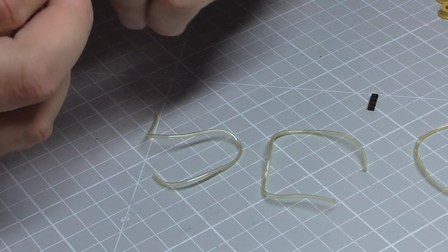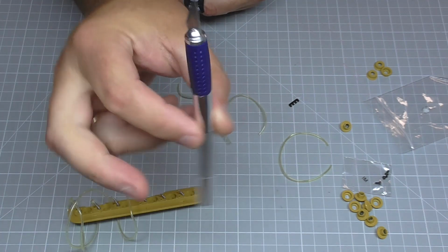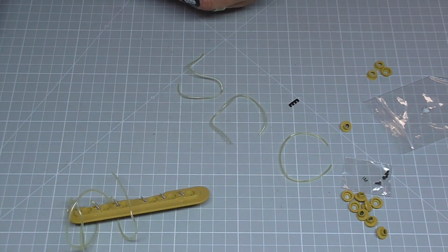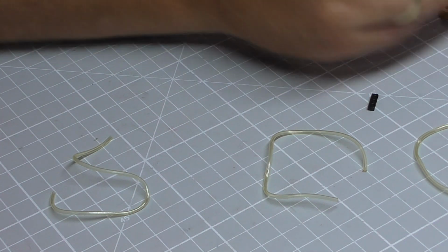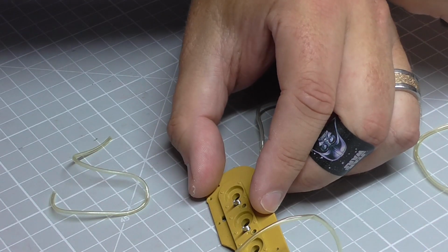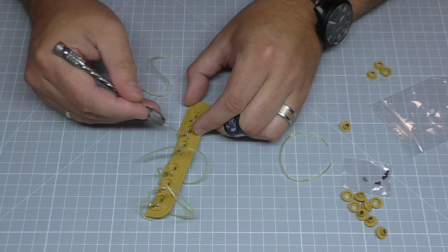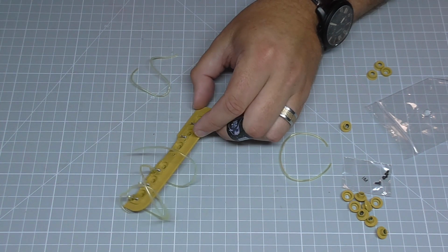Not the World of Wayne channel unless I have an accident on stream. This is a brand new X-Acto blade I've got with a brand new blade in, so it's no wonder it's cut me. But you know what? It is what it is. You just know that you watch this channel for these little tiny mishaps that I keep having.